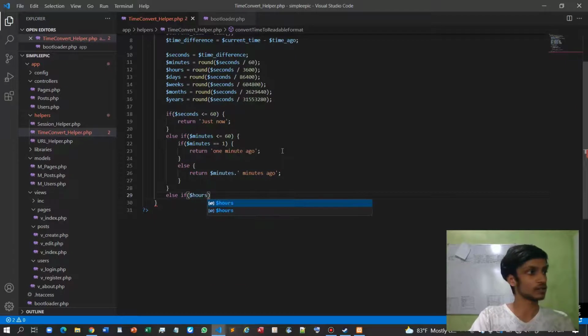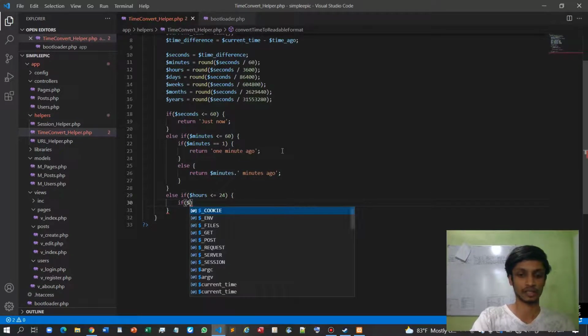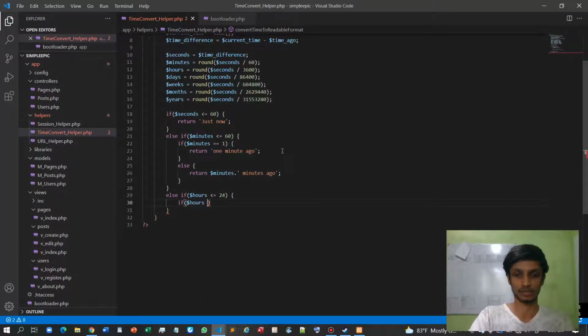So it is basically hours 24. Then I will again check if hours is actual 1, then simply return 1 hour ago. If it is not the case, return this amount of hours ago.